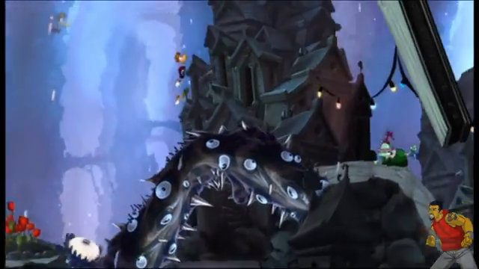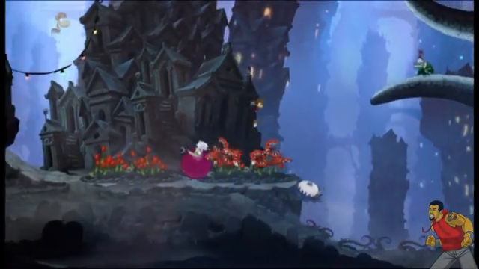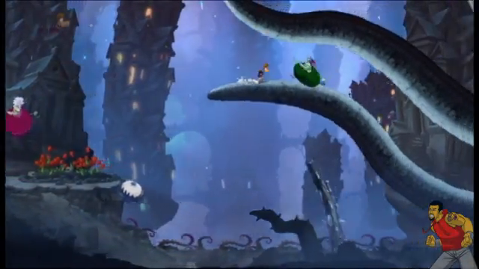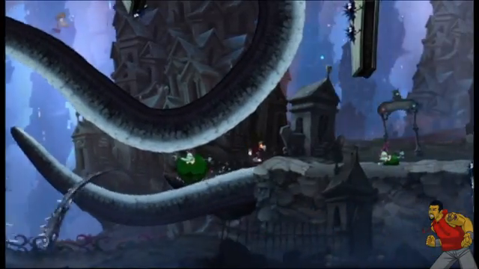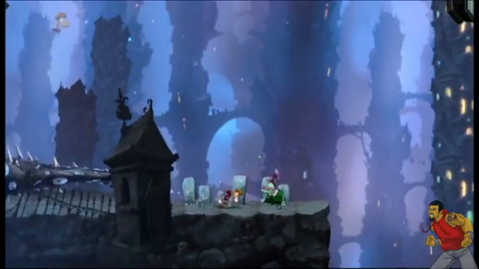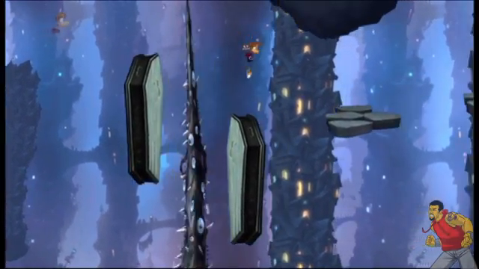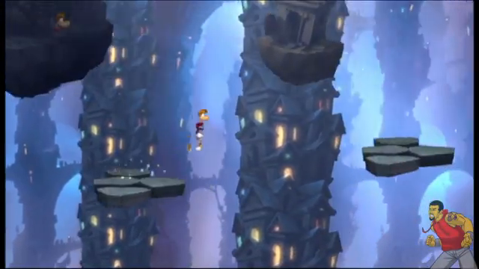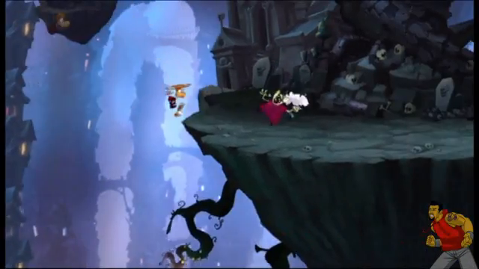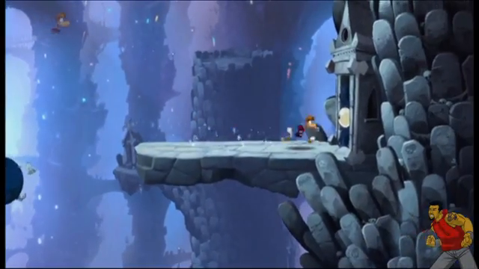Make sure you punch down right here to get the height you need. Punch down right here. Small jump over that casket. You gotta bust your ass on that one. That one's a close one. Excellent.